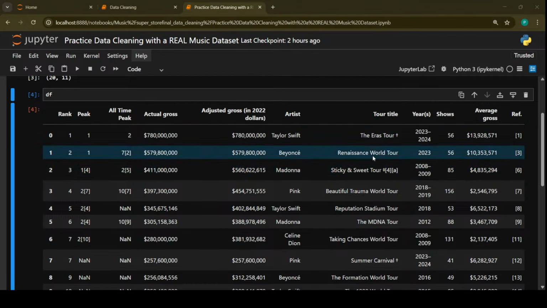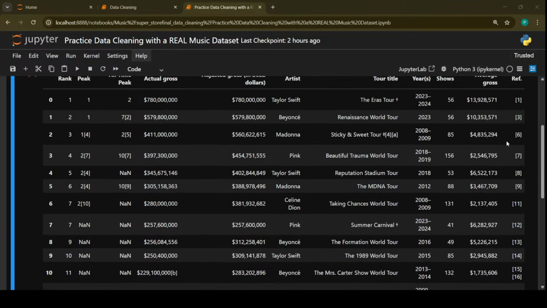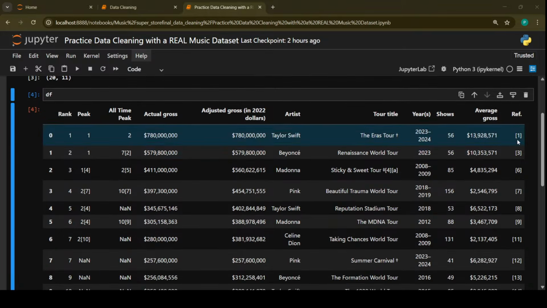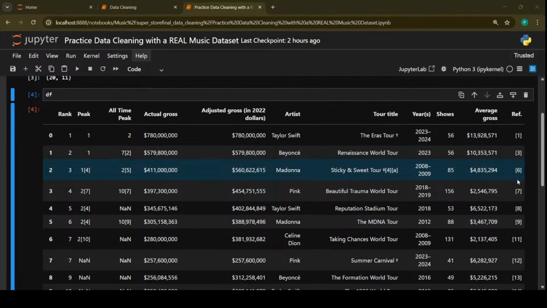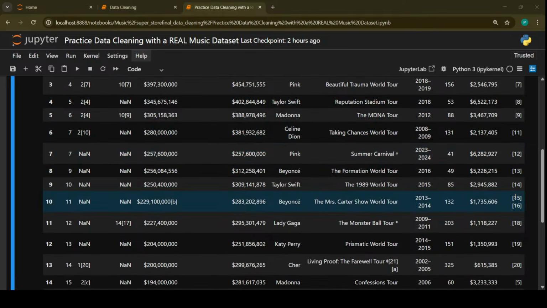Then same on the average gross, the dollar and the commas. In the whole ref column, probably the reference column, there are square braces, so that we don't want.